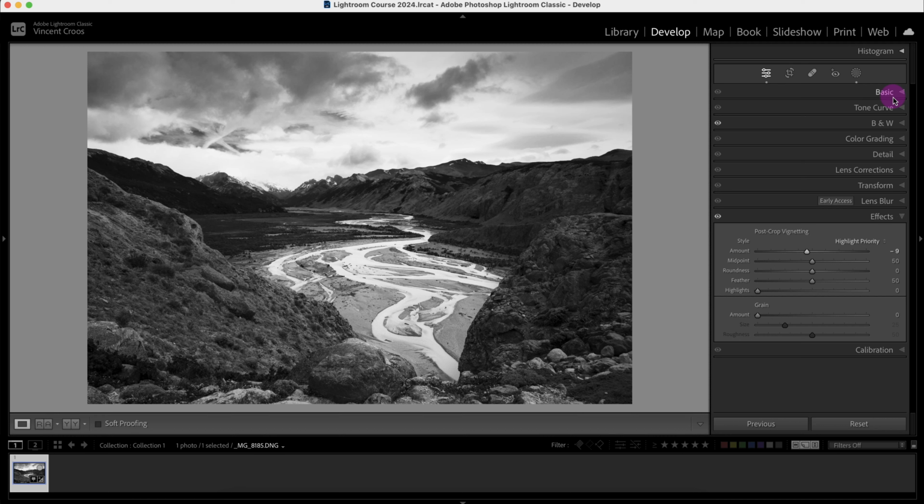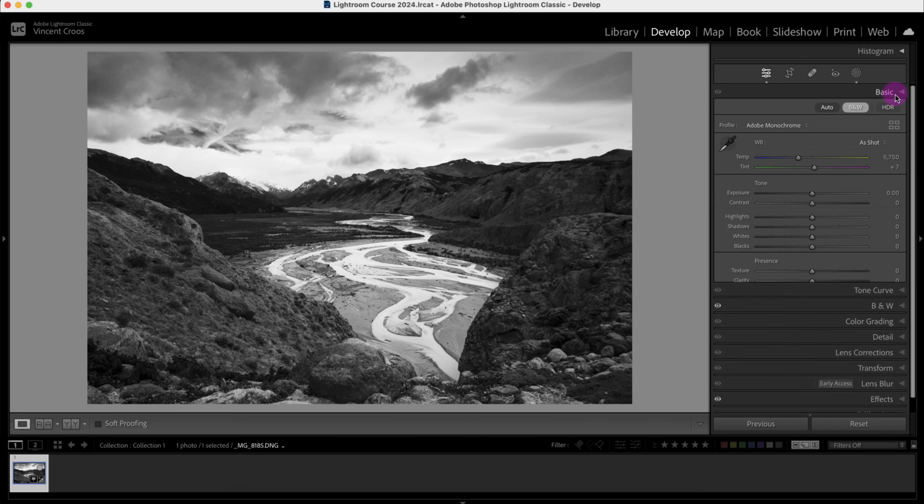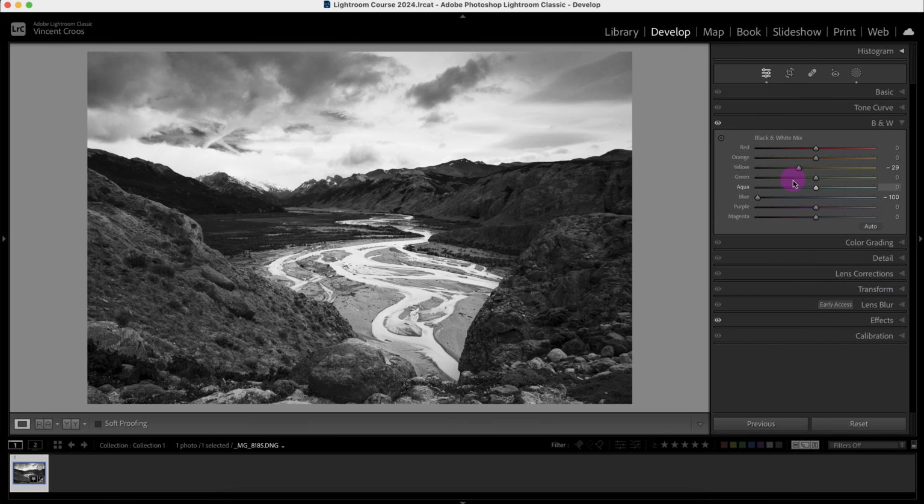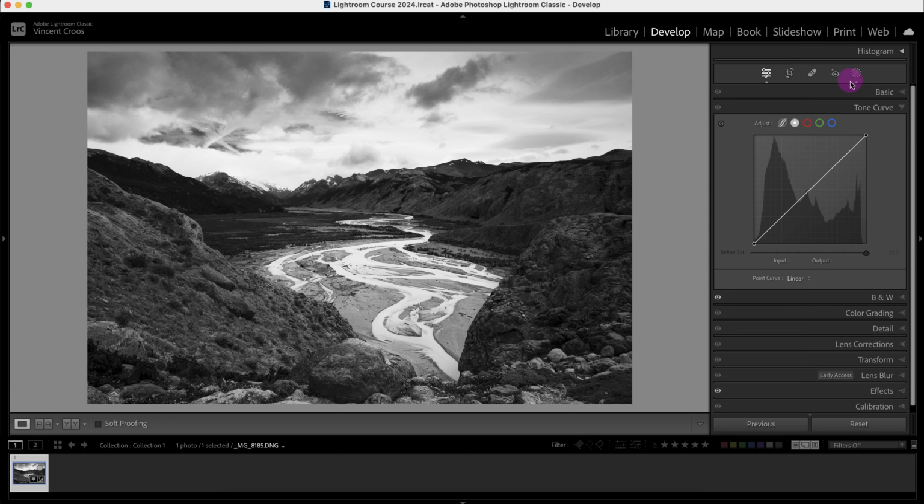So when you want to do black and white photo editing in Lightroom Classic, best to start with this tool here if you're new to black and white editing, and then adjust the black and white sliders for the different colors. But to make your image really pop out, you need to start using the different tools, including the tone curve or the masking. There's different ways to do black and white photography, but this is just an example or an introduction to it.